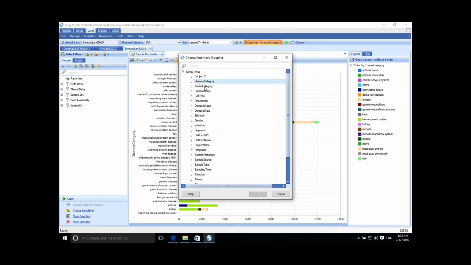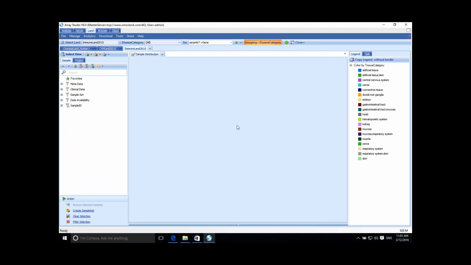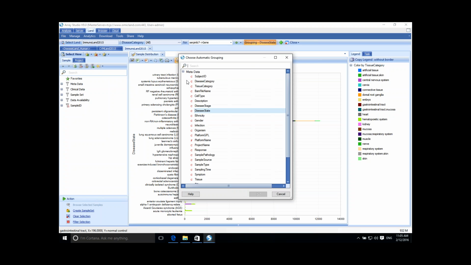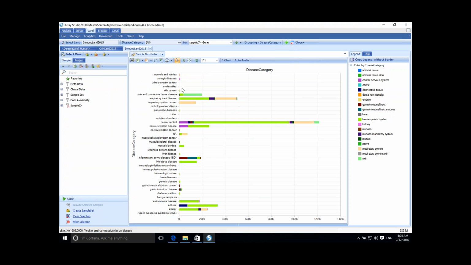Obviously, you can change this to any type of grouping. So if you're curious as to the individual diseases, for instance, you can do that. It kind of gets a little messier when you do that, so we usually use disease category. For those of you that are interested, disease category is just a higher level disease state and kind of cleans up the data when you're looking at it.